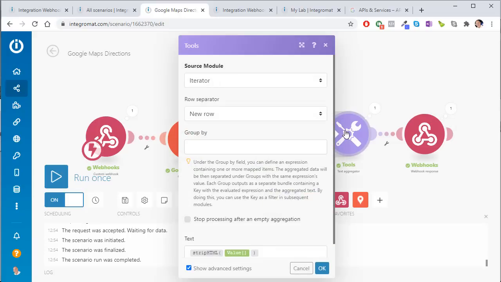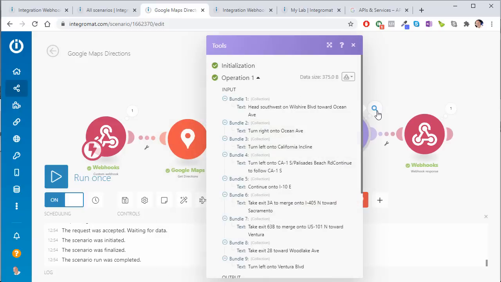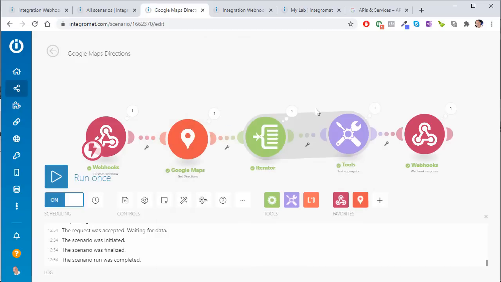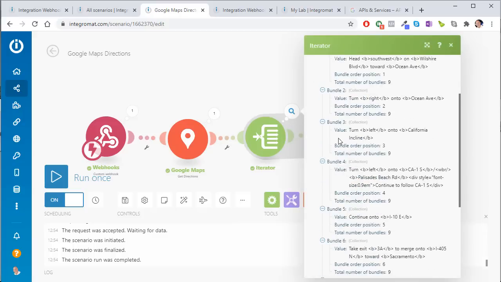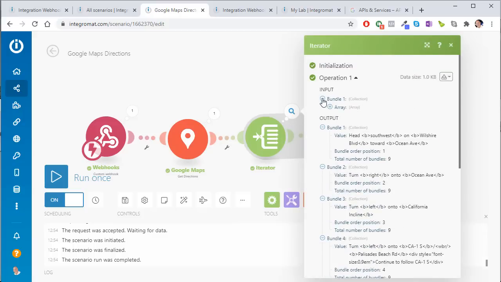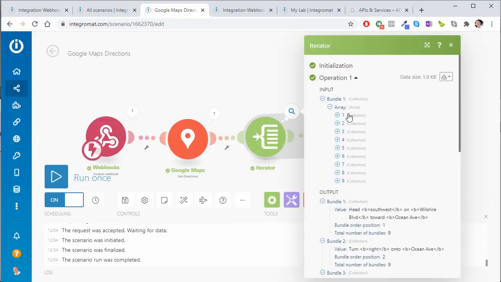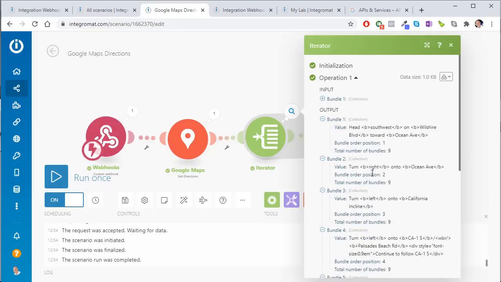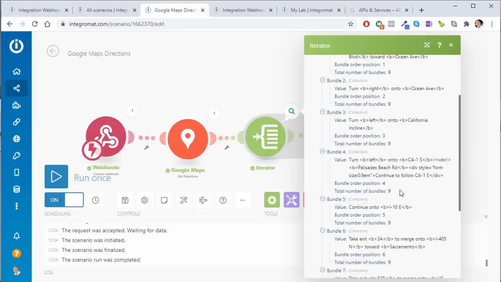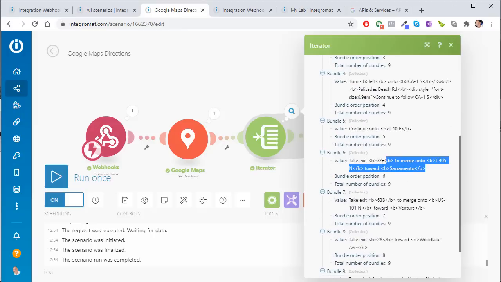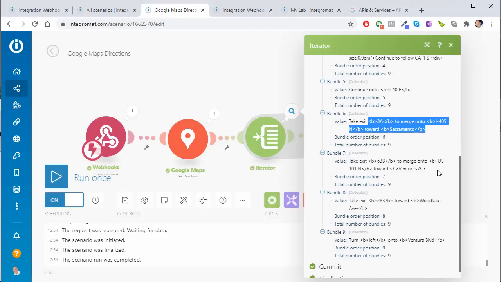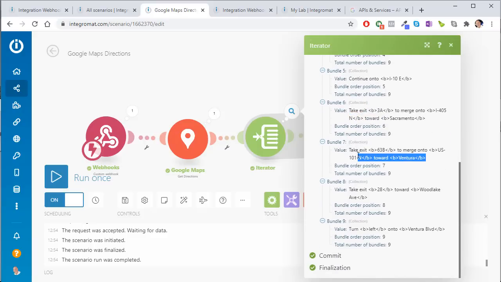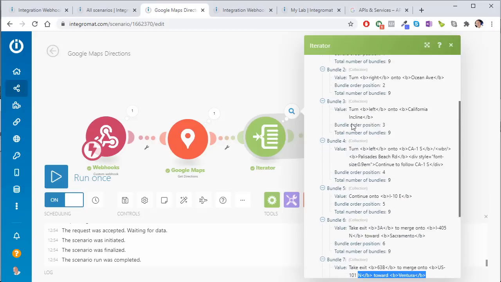Now I've got it all together here. Let's take a look at the output here. Now we have it in different bundles. Notice we have it in different bundles here. Here's the output, okay? Here's the input. Remember, we have all these steps, right? All these steps. But what's the output? The output is only the HTML. Notice we only have the HTML. We only have the directions, but it's still in HTML format. So the next step is going to remove the HTML format. So we've got everything we want, but it's not in the correct format.